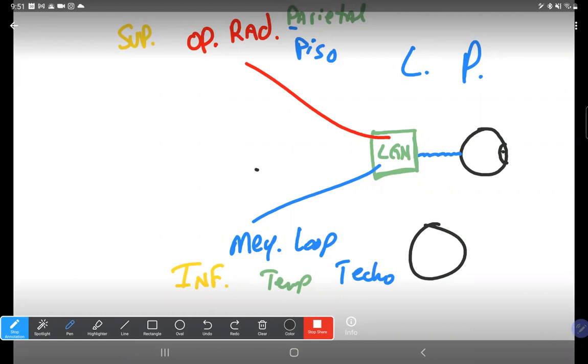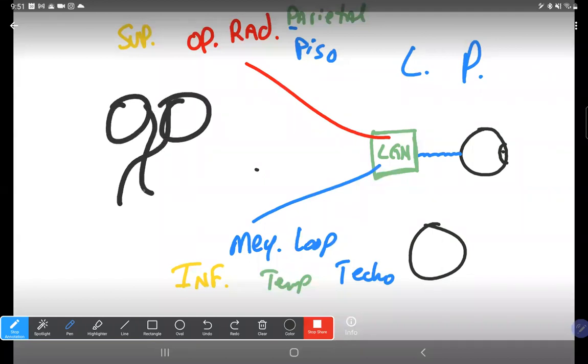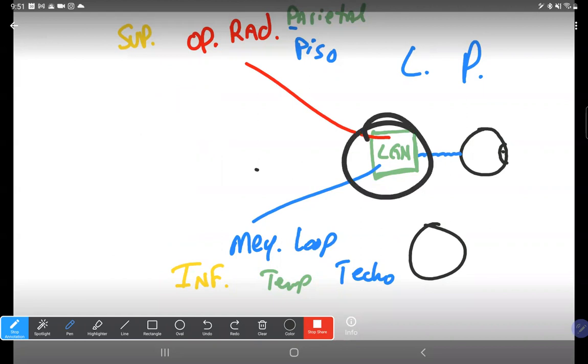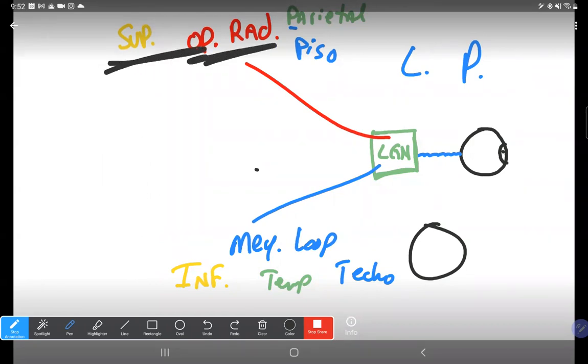All right. This is where my fibers meet. The fibers from the last image, right? That I said do this, cross, and then they do this right here. That whole thing, they all meet at the lateral geniculate nucleus. From there, I have my optic radiation moving upwards and my Meyer's loop moving downwards. All right, 5 and 6. Meyer's loop moves down; optic radiation moves up, he's superior.